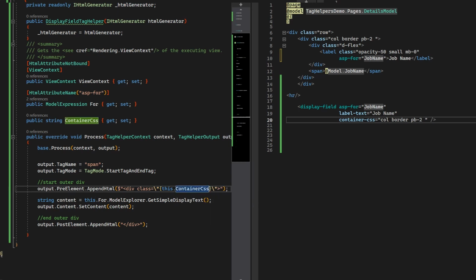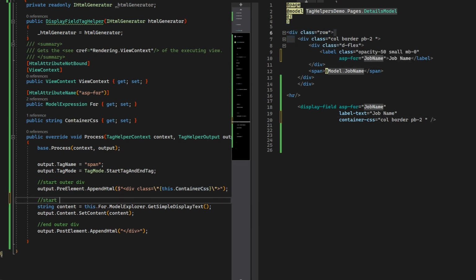So we're going to render a div. The CSS for it is going to be anything that we've put in the container CSS. Again, we can't just do this because anything we put here is going to go on the span right there, and that's not what we're trying to accomplish here. We're trying to actually add something to the outer div. So we got that. Let's start our flex.